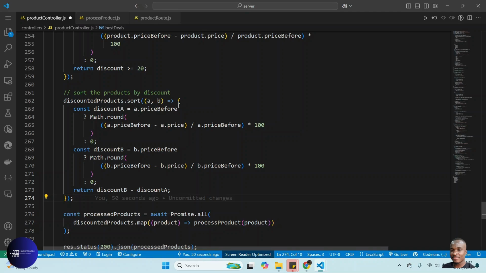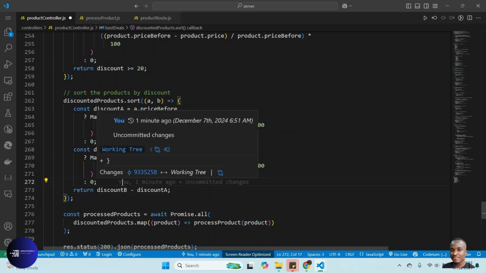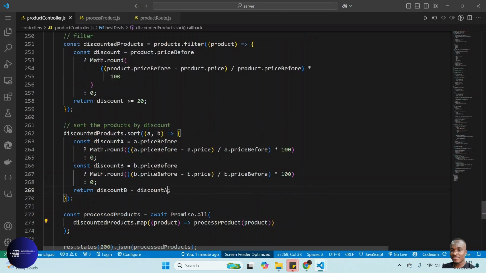We sort it by. So we say, okay, we take discount A. We create discount A is equal to A.price before Math.round. So we just calculate to sort the discount to make it in order. This is not required, just optional if you want.